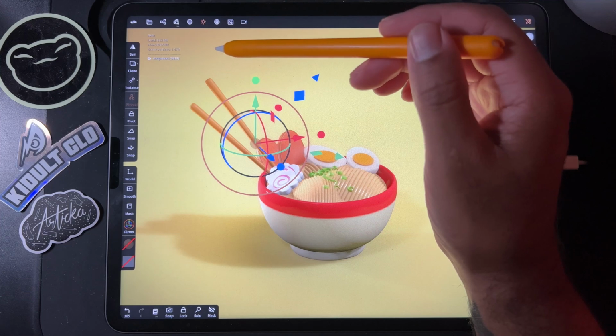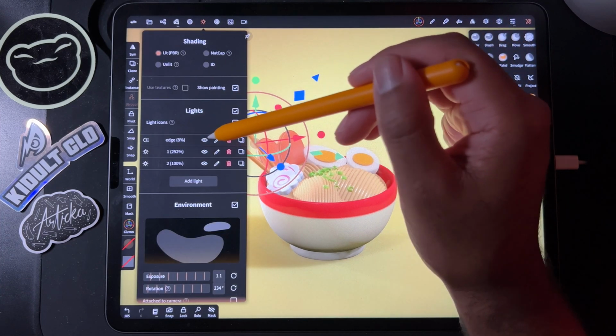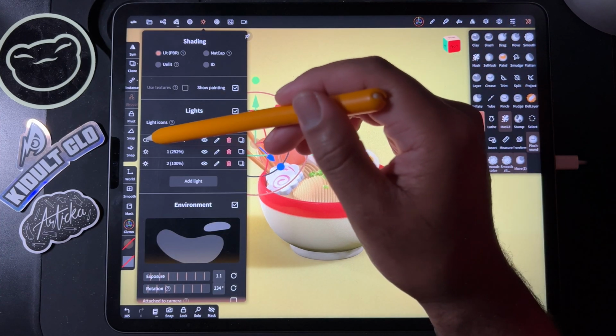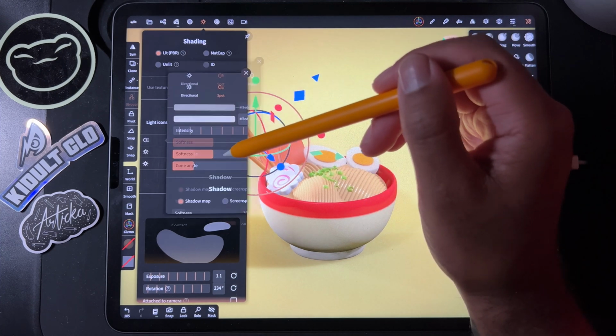Okay, I'm going to turn all the shadows soft. So the edge, I'm going to tap on it and turn the shadow to soft.